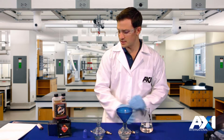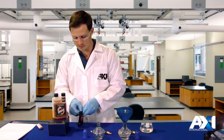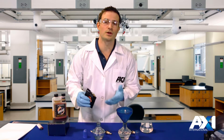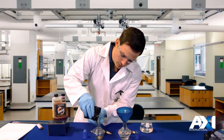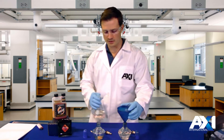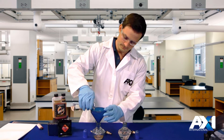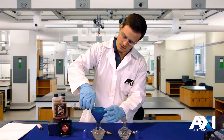Now I'm going to add the AFC to the other one before we actually add the gasoline. This will give it a little extra time to dissolve before we get started. The treatment ratio of AFC 710 powder is 1 gram to 15 gallons, but here we're going to over-treat a little bit — and there's no problem over-treating your fuel with AFC. You can't hurt the fuel; all you're going to make is expensive fuel. So now we're going to add the gasoline to the secondary beaker with the AFC 710 to about the same level so we get the same experimental results.